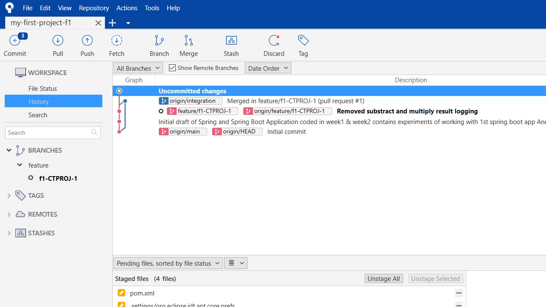If you do it in the Linux environment, we have to type git add, or here we have just a button, stage all. It has already performed the git add, and then we have to commit.